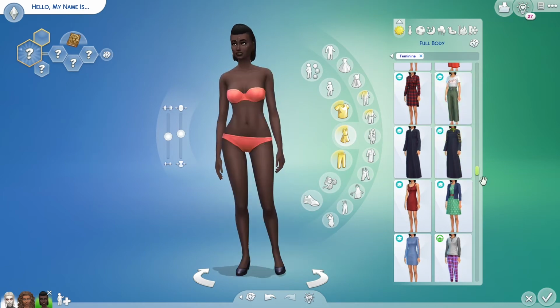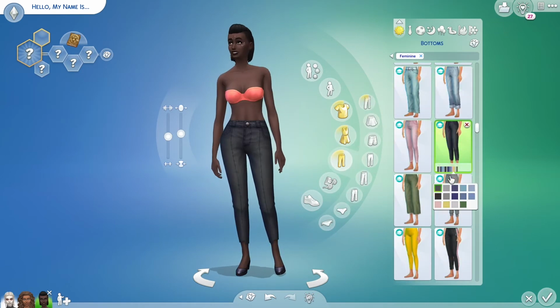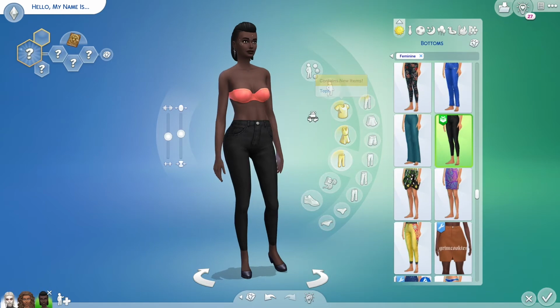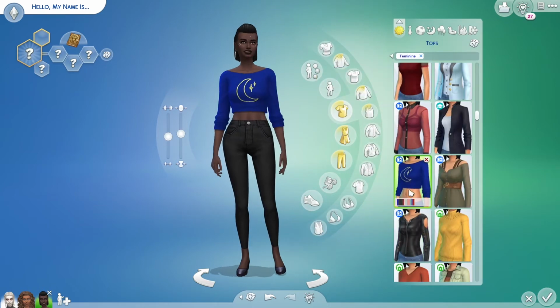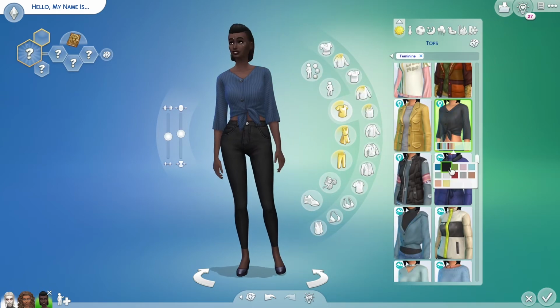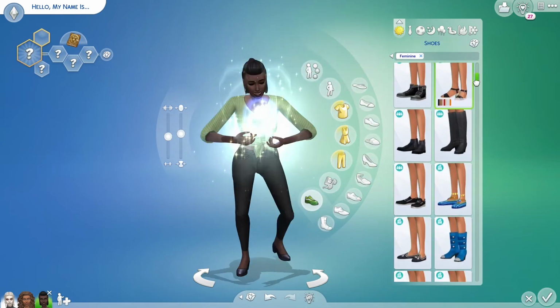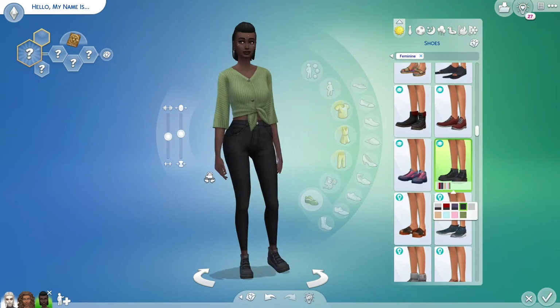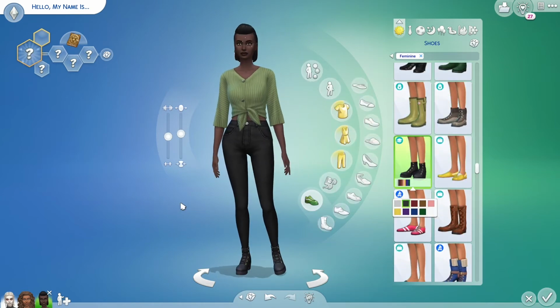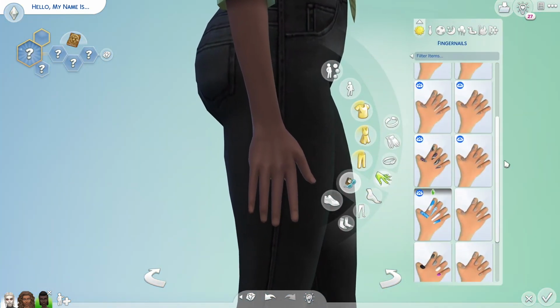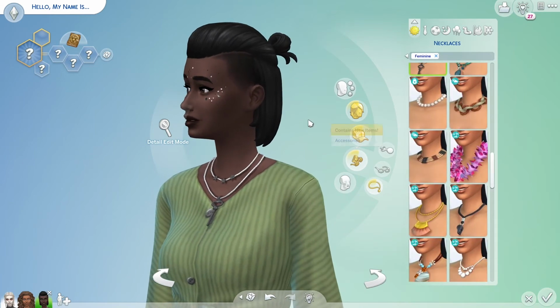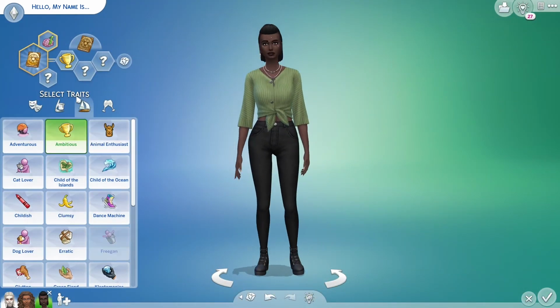And then going with the clothes, like I said, I wanted her a bit edgier, but not too much, if that makes sense. So I'm using those jeans and then just finding different tops. Actually, I don't think this outfit is edgy at all, but she's quite modern. Maybe that's what I'm going for. Not edgy, but just modern, trendy, just a really cool sim. So I give her some nails as well and a little key necklace.